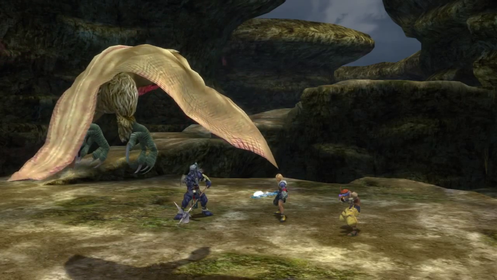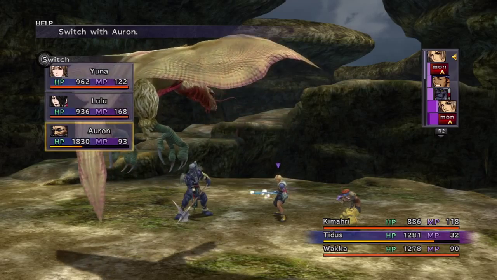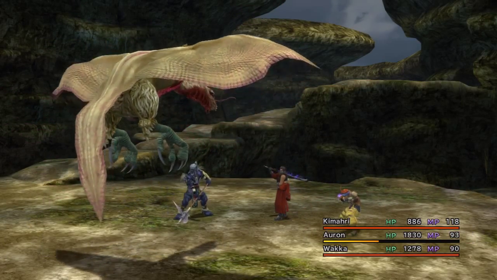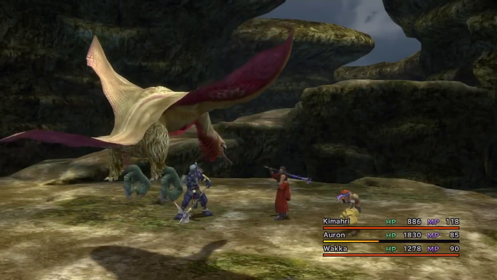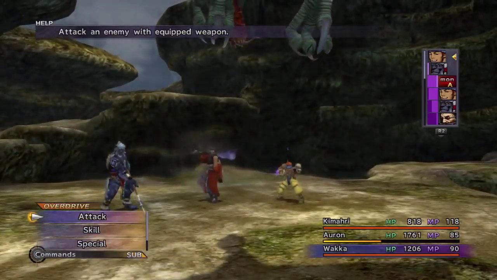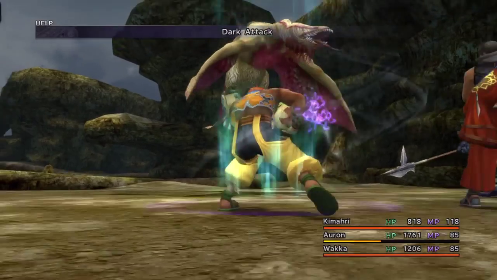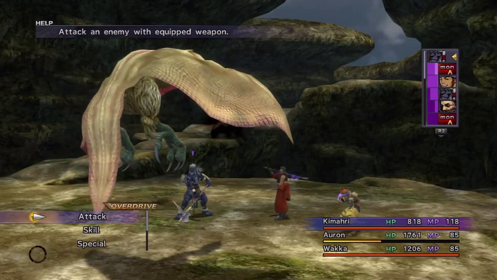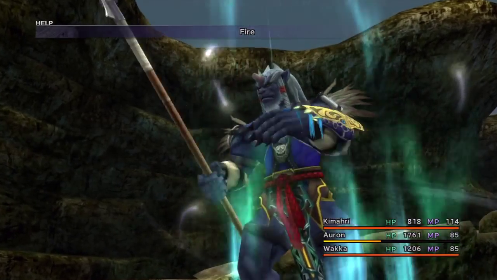Okay, and here we got the third type of Garuda. This guy is distinct from the previous two versions that we've met up with, although the strategy is still generally the same. It's just that the stats are different or something. Get Power Break on him, because I can't blind him. And now, let's blind him. Yeah, we got Power Break going. Good, we got both of them. And then just do whatever you want.